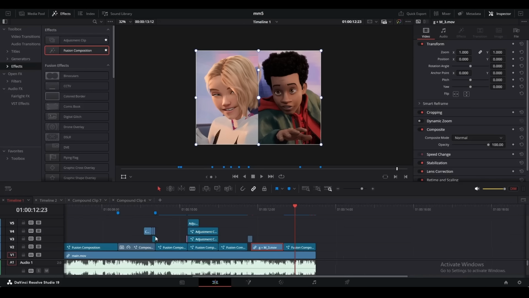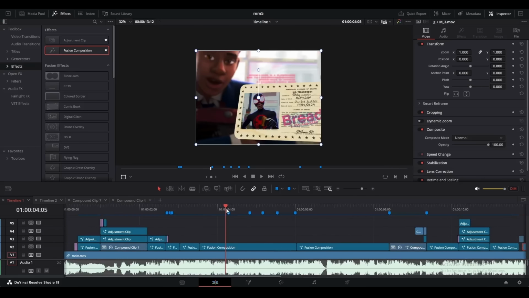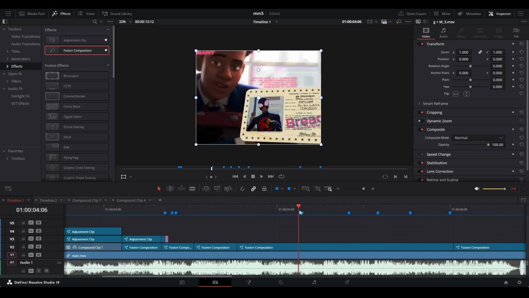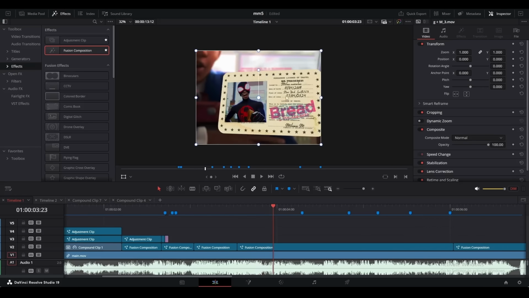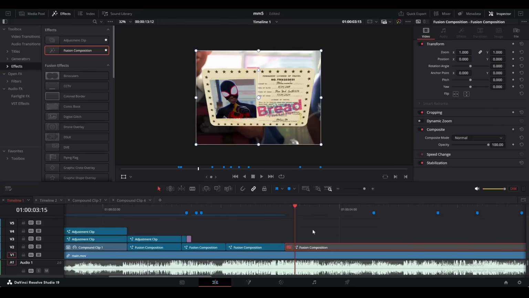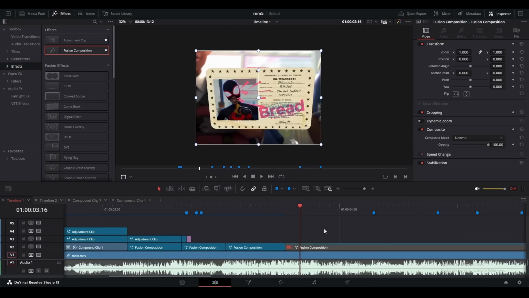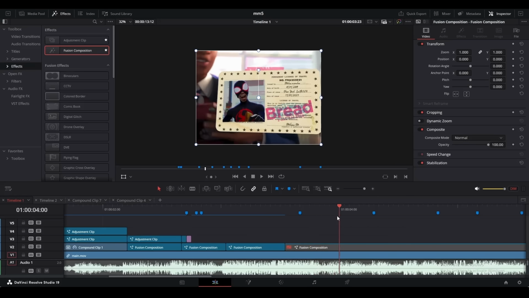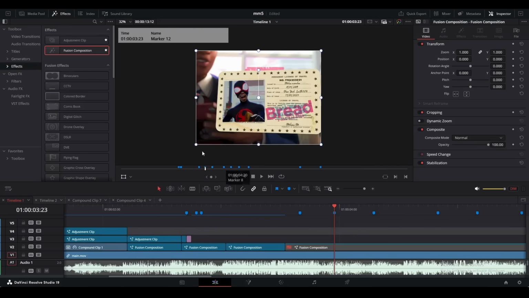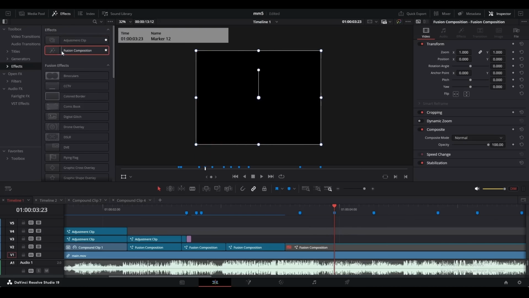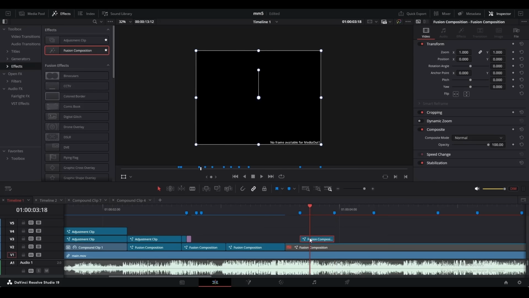So one last thing I'll actually go ahead and do is I forgot to add these lines here that show him like shouting with the words coming out. So I'll just go ahead and do that now, and then we can call it a day. So just disabling this here and go ahead and see where it starts and put a marker down and see where that ends as well. And then put a marker down. We'll do this inside of a fusion comp and then go inside.